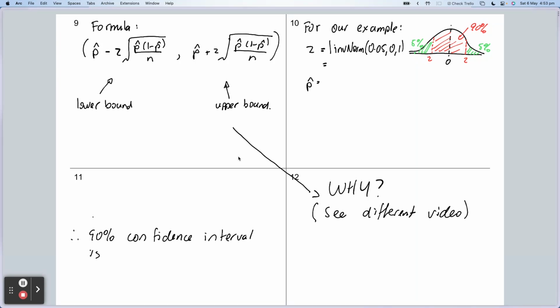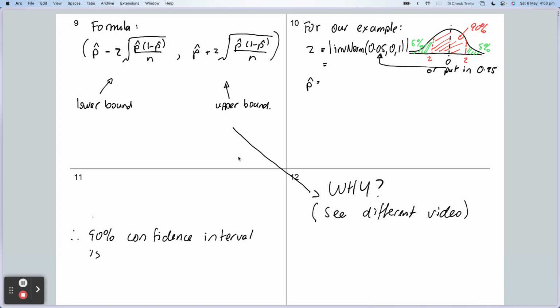We could put absolute value signs around the outside if you want to take off the sign, or instead you could put in 0.95. So you're always looking at the right-hand side value of Z. Okay, so again, 100% is the whole thing. Take away 0.05, and I'd be left with 0.95. And that'll always give you the positive value as well.